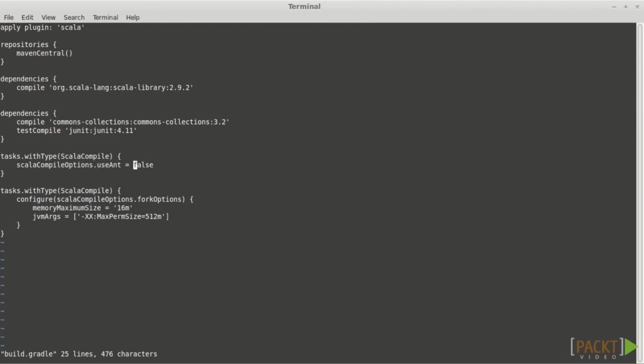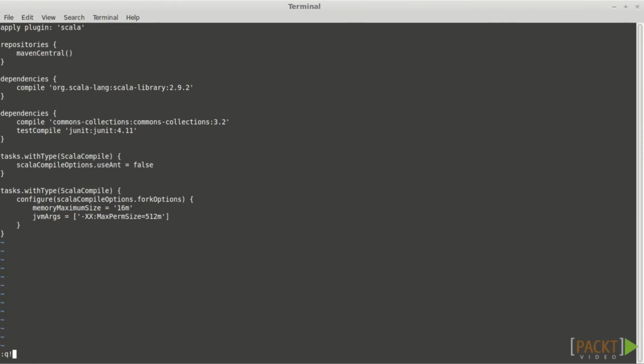Now, why would you want to use the Ant-based compiler? Well, the reason why is because this will cause Gradle to fork a new process each time you want it to run. So maybe you're writing some tests and you need to reset things in between, resetting your JVM context. That's a great way to do it. I'm going to suggest that you leave the defaults alone for using the Zinc compiler. It's probably going to handle most of your needs most of the time, but you can come down here and change the configuration.